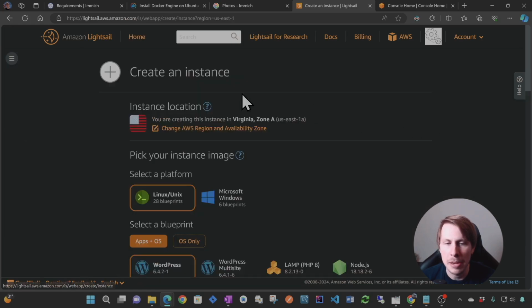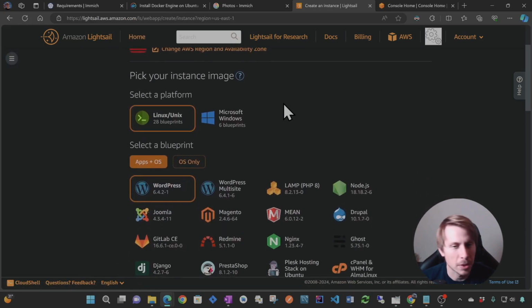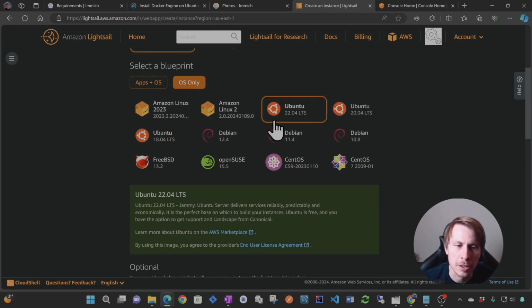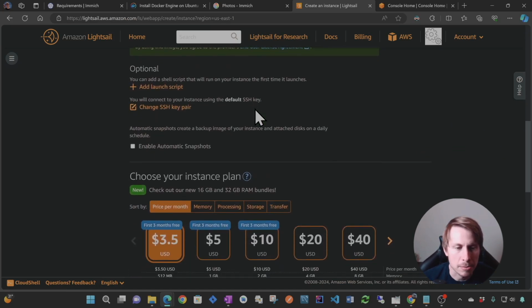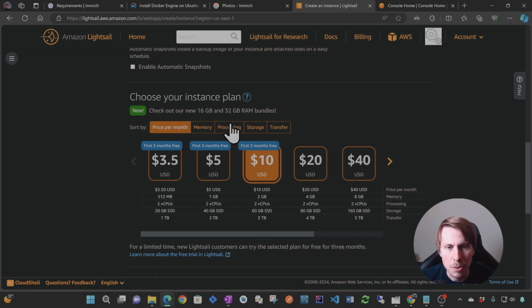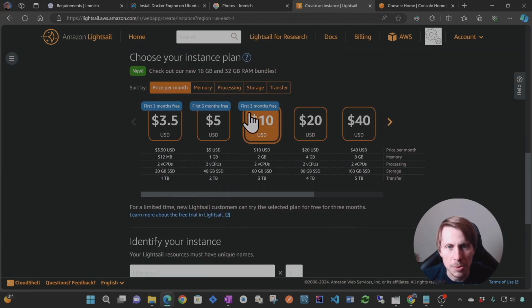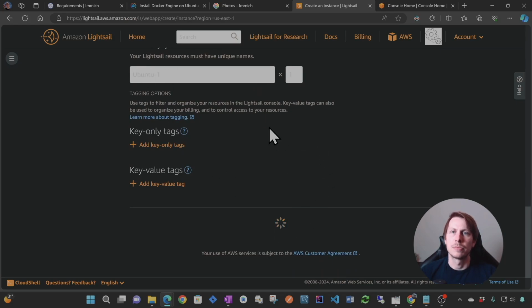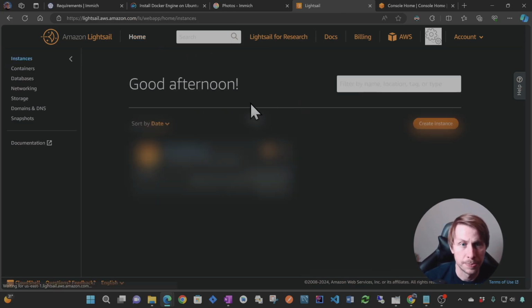I'm just gonna spin up a new server. Again, this is just to simulate a fresh home server. I already have mine set up, so I don't need to reset it. Let's go ahead and give us as much memory as possible for this free 3 months server. And then I'll just call it Ubuntu 1, that's fine. Spin up the instance.